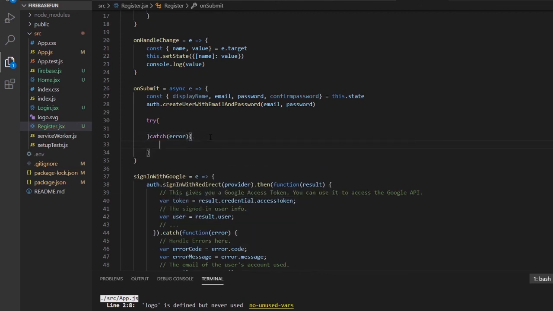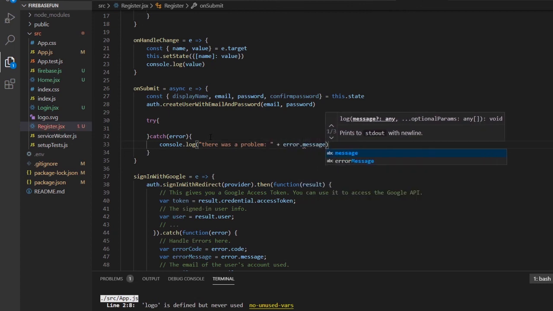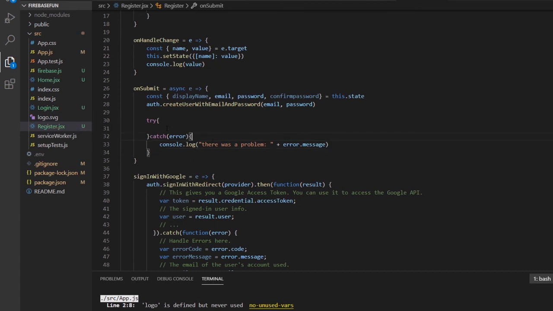And then when I have the error, I want to log it out. Okay, and inside my try, I'm going to go ahead and put the create user email method inside of that. And I'll fix up the format of the code later because it does look a little messy.